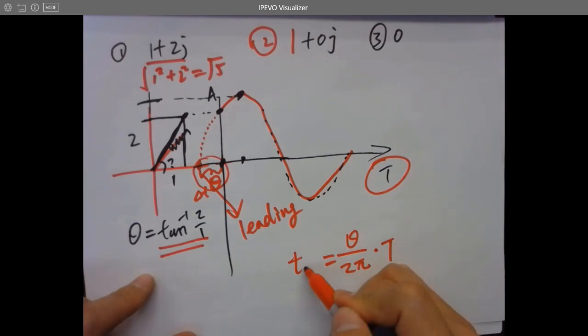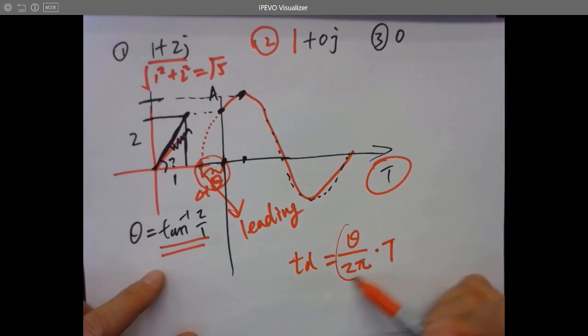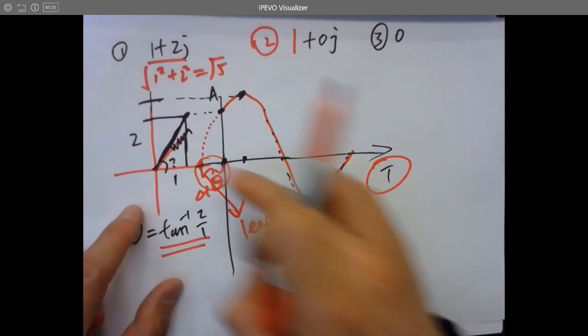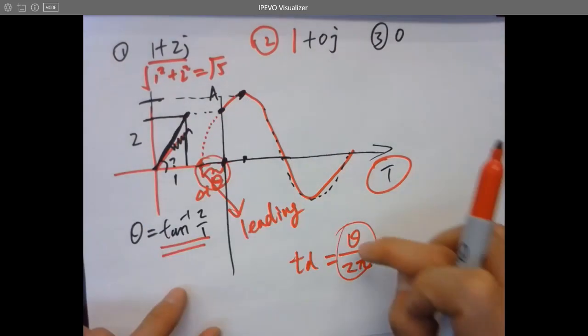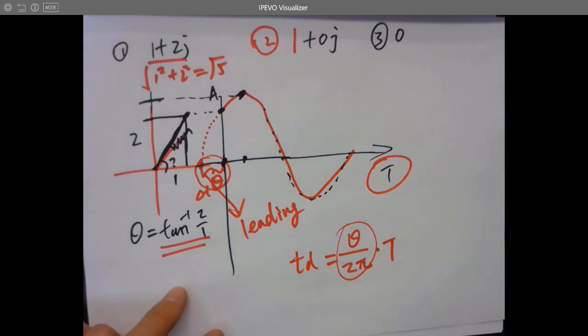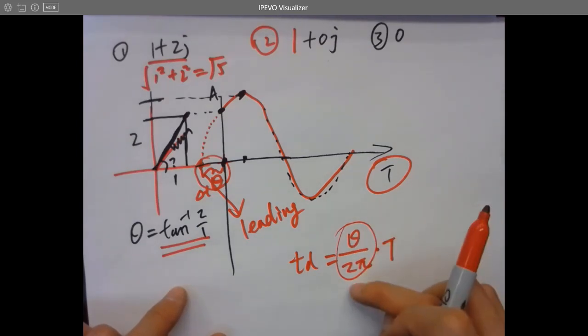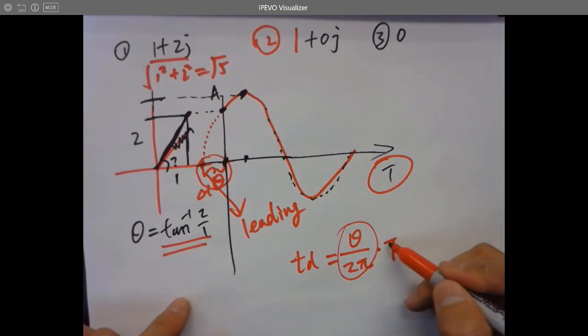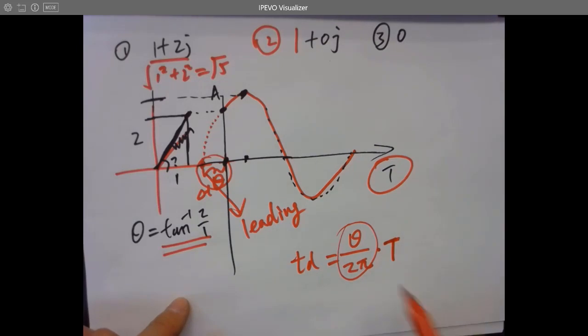So that's a time delay actually. The reason is that it's a share, because T is a period, which is the same as 2 pi, which is the angle. Whatever percentage of the 2 pi the theta takes in the entire angle, it's going to be the same ratio, the same share, in the entire time of the cycle or the period. So that's why it's a time delay, because theta is the phase shift. That's why theta over 2 pi times T will be the time delay. If it's leading, you still have a time delay, but it's a negative time delay. It makes more sense when we are doing calculations.